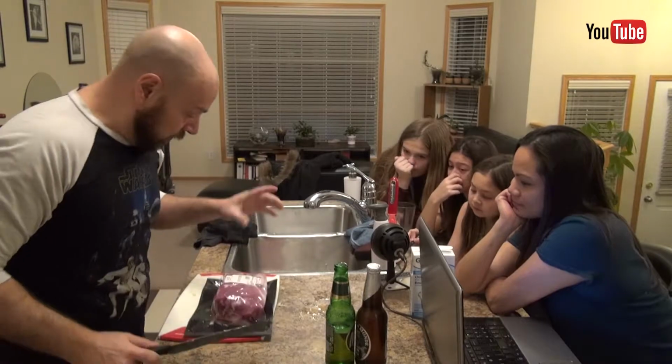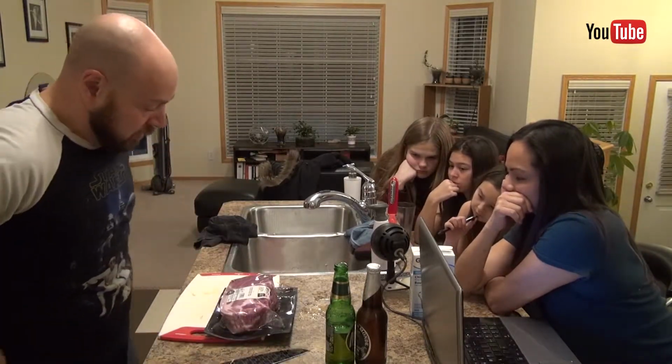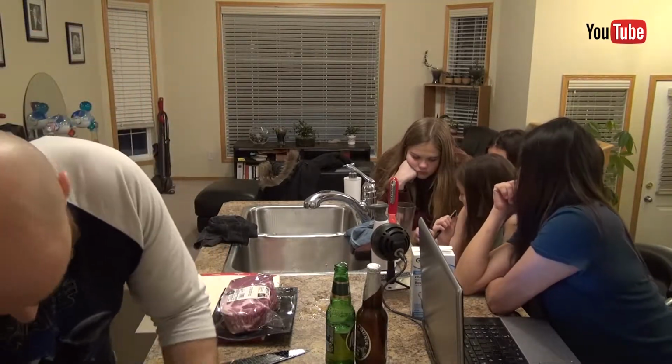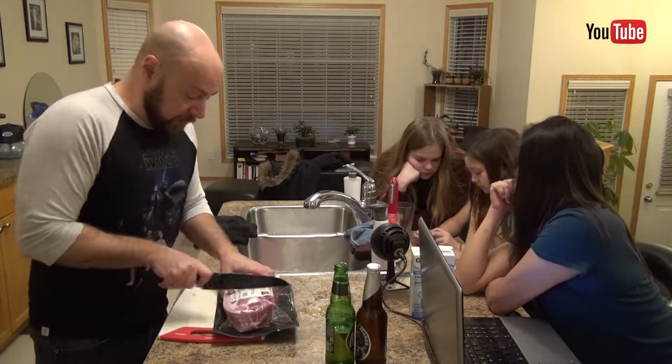Now we're going to cut up the pork. And this is just the pork shoulder. This is a roast. It's boneless, but it's the shoulder part. It's got more fat, so it's going to have more flavor to it. And then we're going to do about half of this.